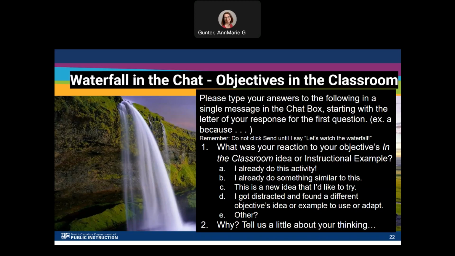Take a look at what people are sharing about what they do in their classroom. Some people are saying that they like these in the classroom ideas or the instructional examples because they want to do more of a particular skill in their classroom. And so this is an idea generator for them.